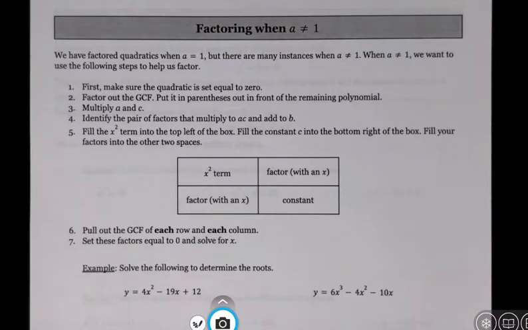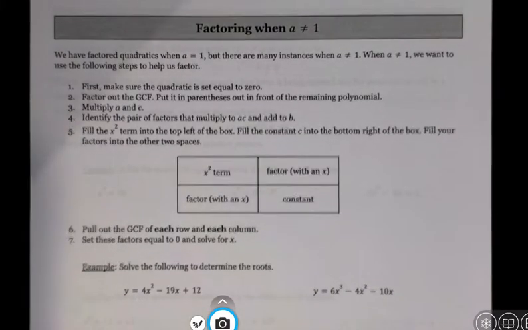If you are solely just solving a quadratic, I very much would rather use the quadratic formula. However, this is really useful when you are rationalizing denominators, canceling things out, simplifying fractions with expressions. You will have to factor for that. So we're going to go through how to factor if a is not 1, especially if we factor out the GCF and the a value is still not 1.